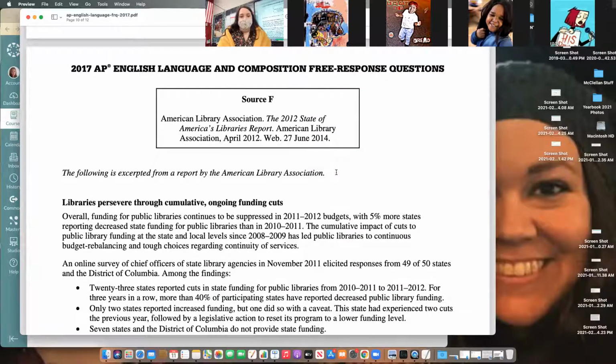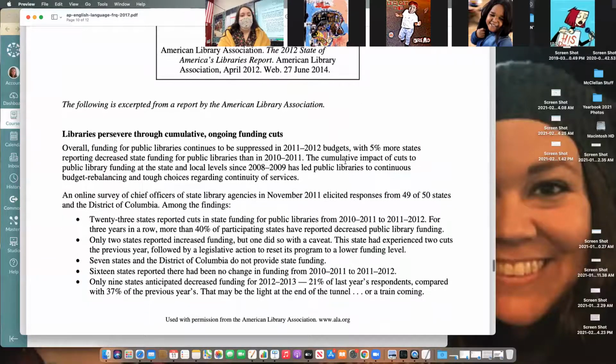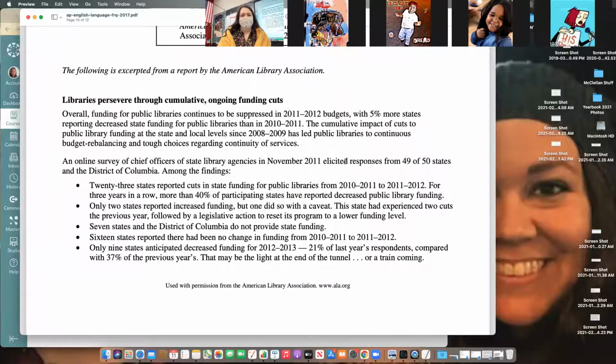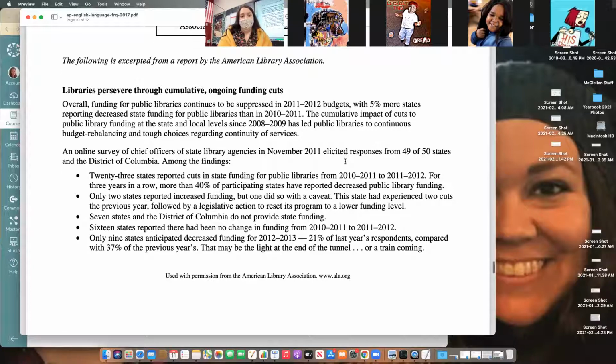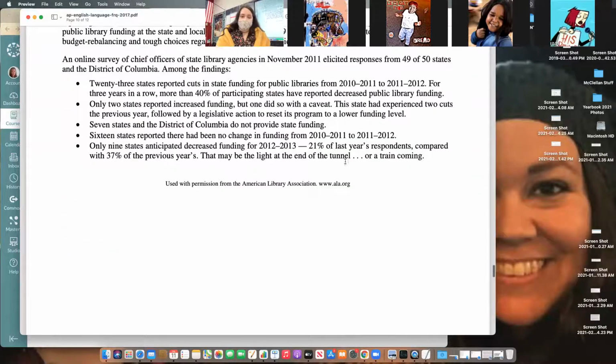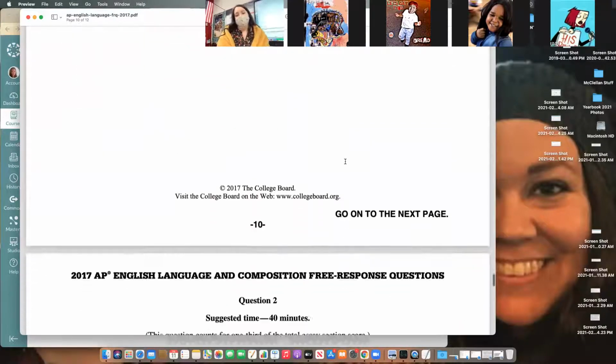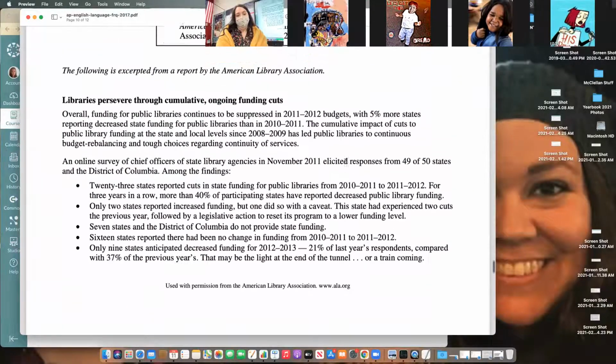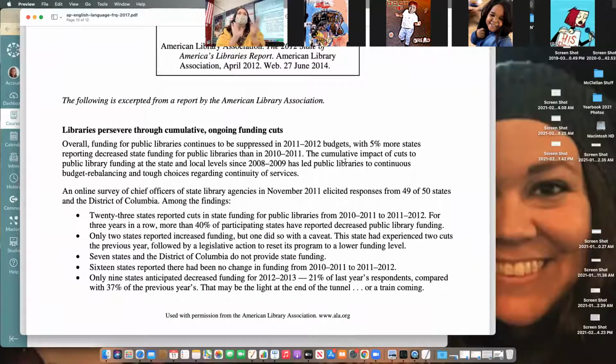And then lastly, a report by the American Library Association. I'm going to guess that they will probably be pro-library. So, wild guess I'm making there. The 2012 State of America's Libraries Report. And this is not even really an article, it's just like facts. So totally unbiased, except for the fact that it is from the ALA. So I would think probably if you're saying they're going to have a role, that would be what you want to do. So that's what I'd recommend doing first.